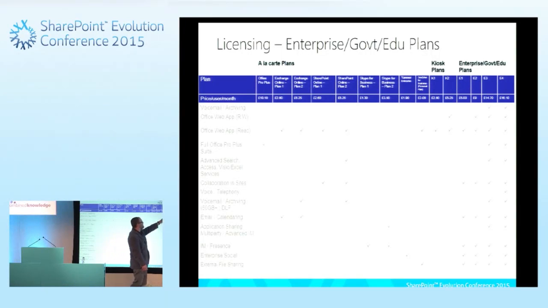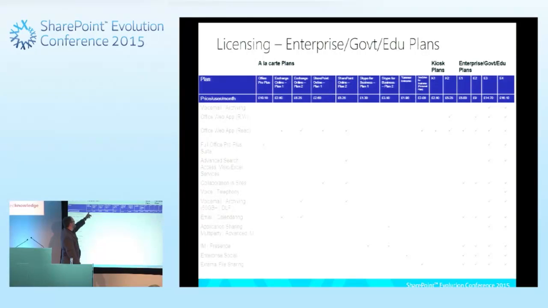A lot of what's included in the plan is basically getting you access to Office itself. Having access to the full Office suite is only available with an E3, E4, or if you buy the a la carte plan. But that's over £10 just to get access to Office. So just by adding in another £4.60, you gain access to Office plus Exchange Online, SharePoint Online, et cetera, et cetera, et cetera. This is why Microsoft's really trying to push people into those kinds of plans.